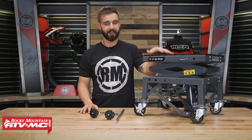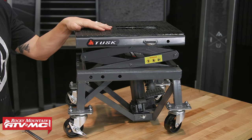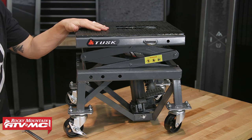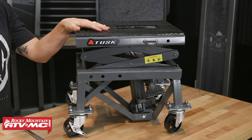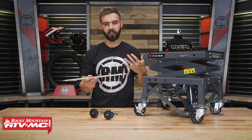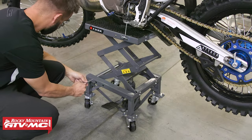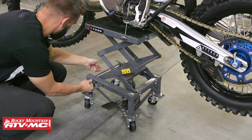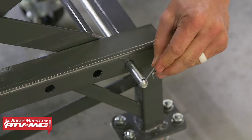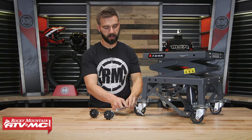If you like to wrench on your own bike, definitely one route to take is the scissor lift stand. Now, a couple other things I want to point out: as far as construction goes, it's Q-235 steel, so super heavy duty. You'll also notice on the table you have the safety rod — this is just a security measure. On the side of the stand you've got three holes, and once you get the bike up to a certain height, you can slide this right through both sides. You have a cotter pin here that you put on — again, just a security measure once you have everything installed and ready to go.